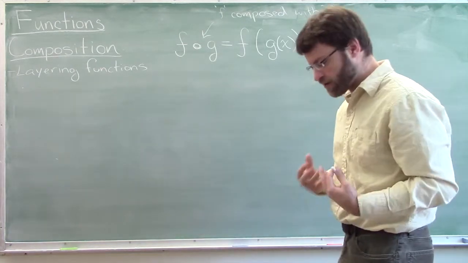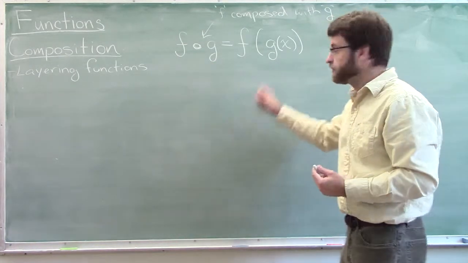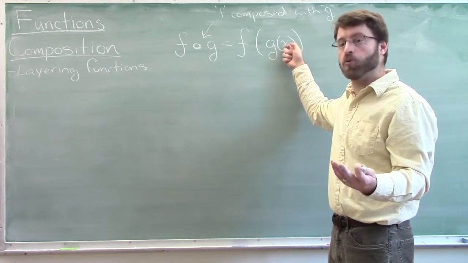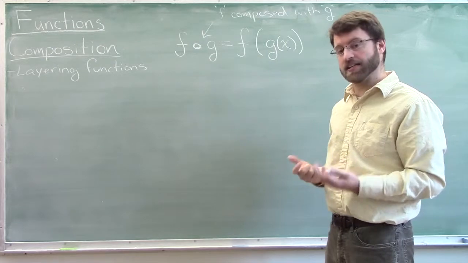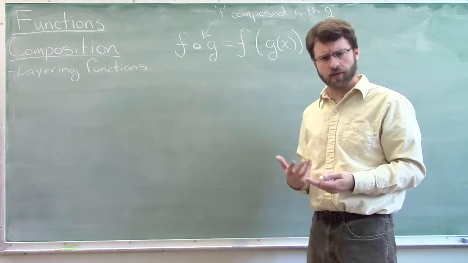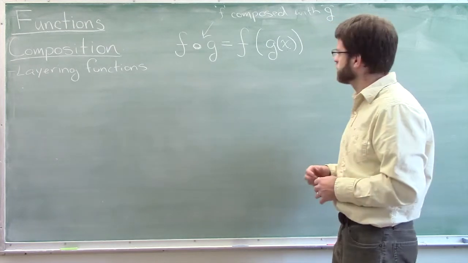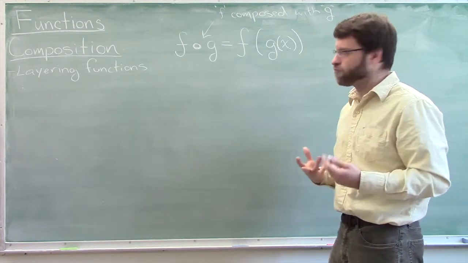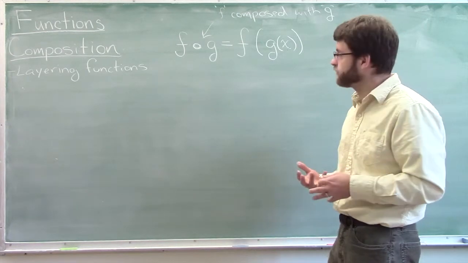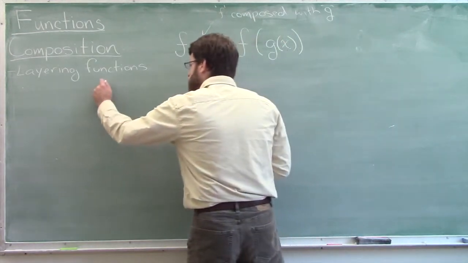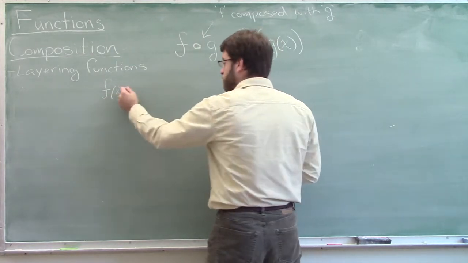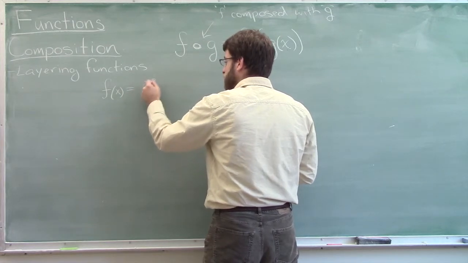If I wanted to figure out what this composition was doing, I would take the x, substitute it into g, figure out what the output of g was, and then feed that into f. So let's work with some formulaic examples to see how this behaves. Let's keep it relatively simple, and then look at the effect of two different functions. Let's choose f of x to look like x squared.